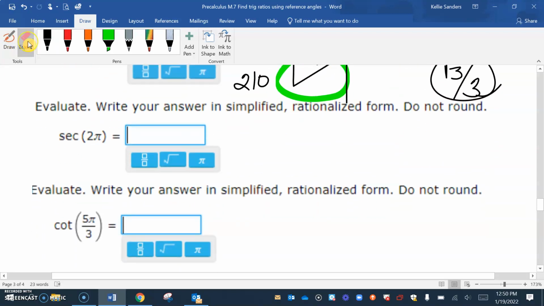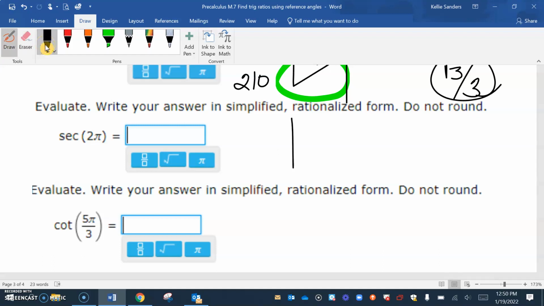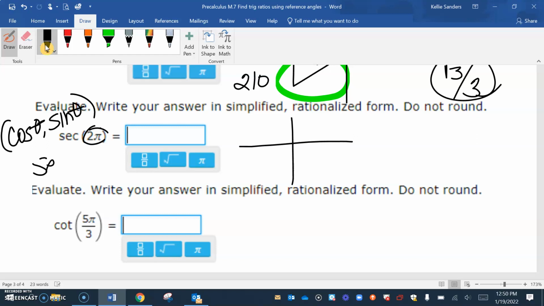And then if you remember on previous lessons, if we have a unit circle, our cosine of our answer is x, and our sine of our answer is y. And if we're doing 2 pi right here, that's the same thing as 360 or 0. So that means that we're going to be on the x-axis.